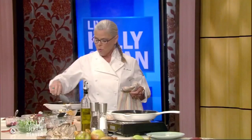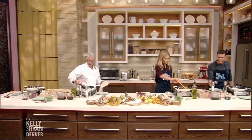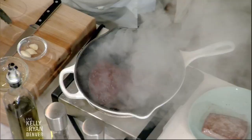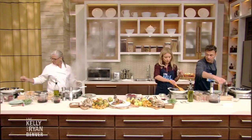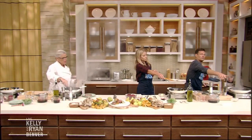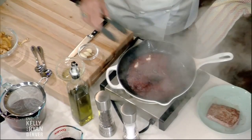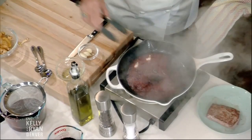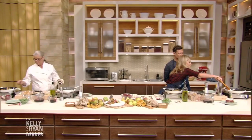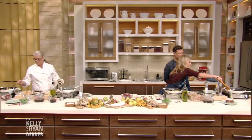We're going to let the lamb cook medium rare, and we have our mushrooms cooking and the poached pear ready. We'll pull this lamb out, Ryan — done! Then we add the wine to the pan to deglaze it, then put in the butter and make the sauce right there in the pan. Add a little salt and pepper, then turn that pan down — you can turn it off.